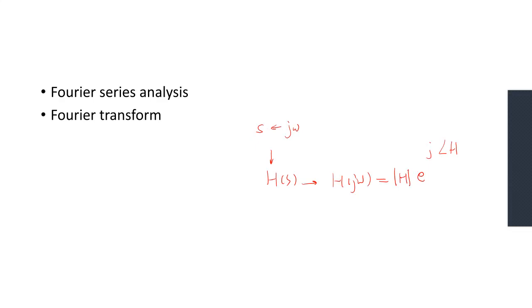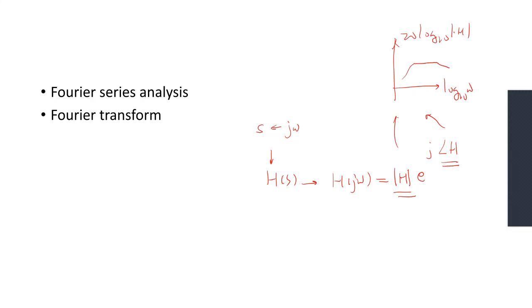So this is called the magnitude, and this is the phase. You plot this together with log 10 omega. So 20 log 10 of the magnitude is in dB. This is like a Bode plot, the magnitude Bode, and then you also have the phase Bode. So magnitude and phase.